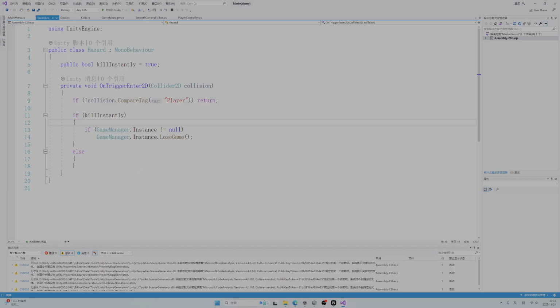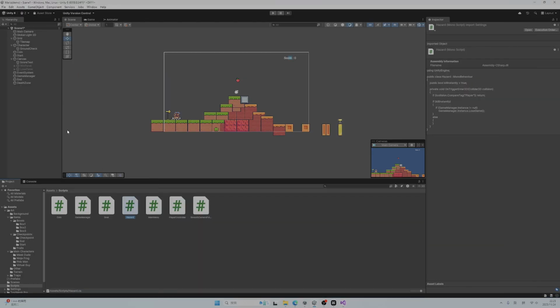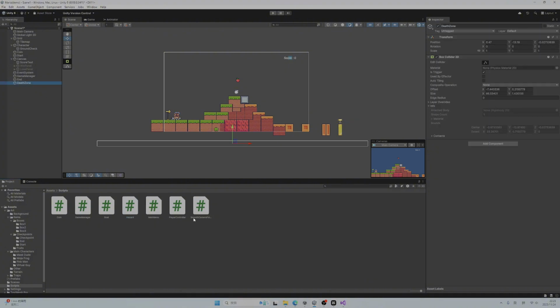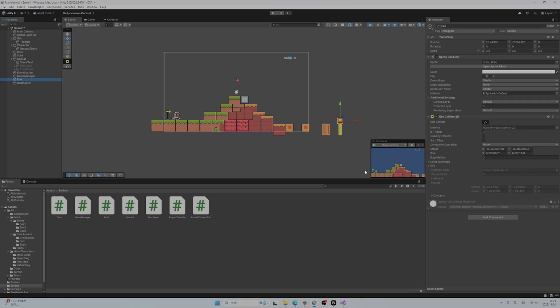For now, we keep it simple. Falling into a death zone immediately ends the game. We attach it to the death zone, and we attach the goal script to the end.